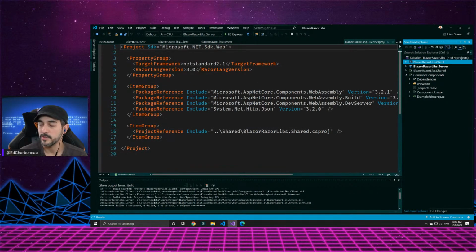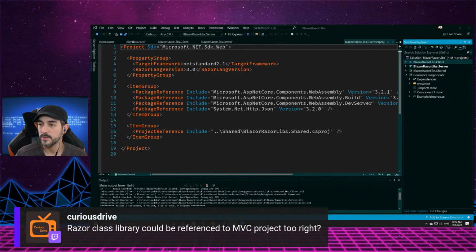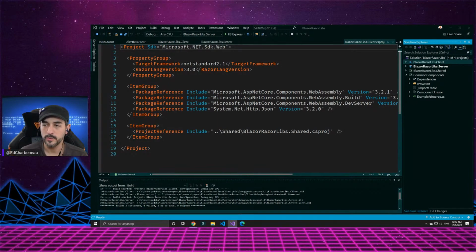Curious Drive says Razor class library could be referred to in an MVC project, right? You can use Blazor or Razor components in MVC, so that is correct. You can use it with Razor Pages as well, but in that dialog box that I just showed, if you select that use pages and views, you actually get a Razor Pages style Razor class library.